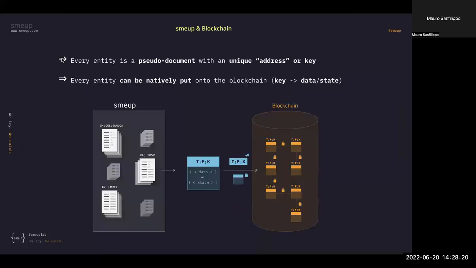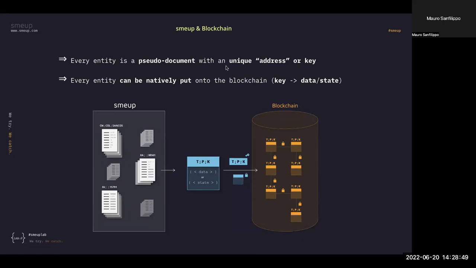So every entity is a pseudo document, but you can reach the same with every record in an ERP or in software, as long as you have a primary key. You can treat every record as a plain document.